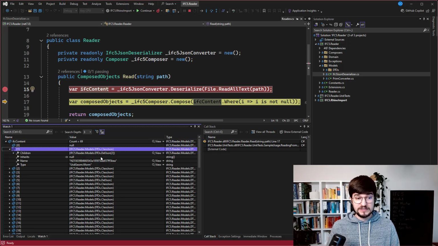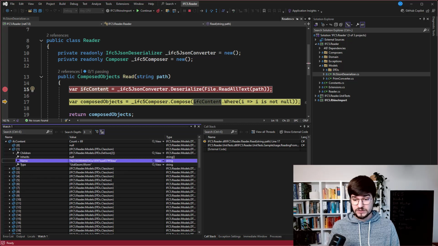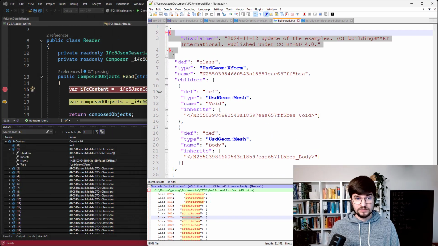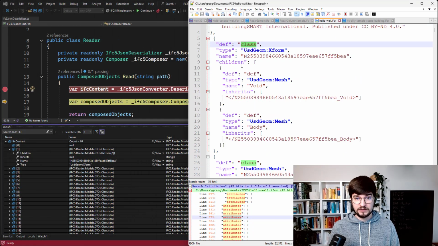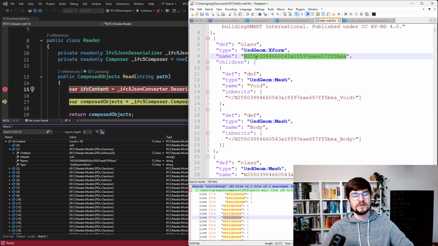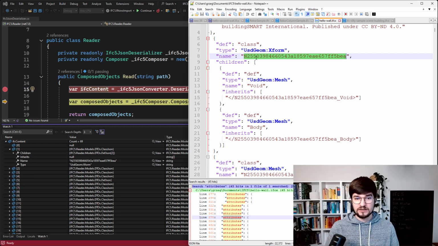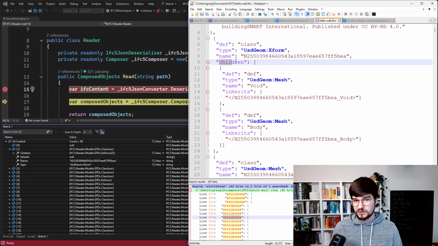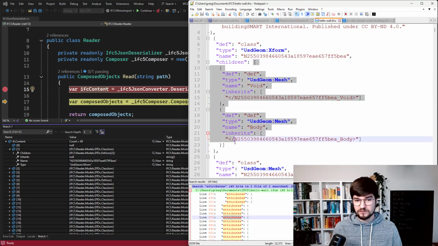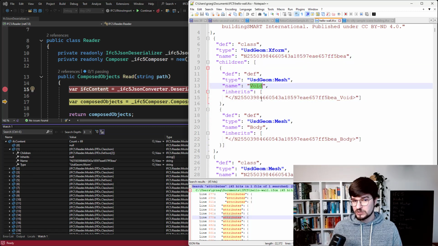But then we are getting some class, and let's see what's here. That class, I will just move a little here. So this is that one. And its name makes some problem later when we will be thinking about the children, because if you look here, we have the attribute children, and here we have the array, and the name of the children is void, and that is the body.